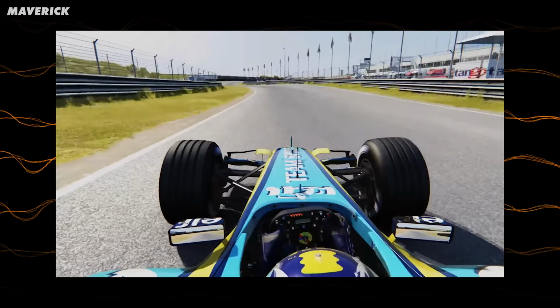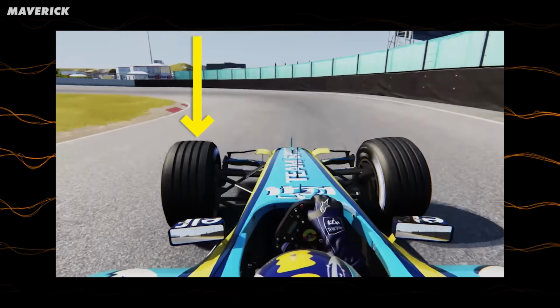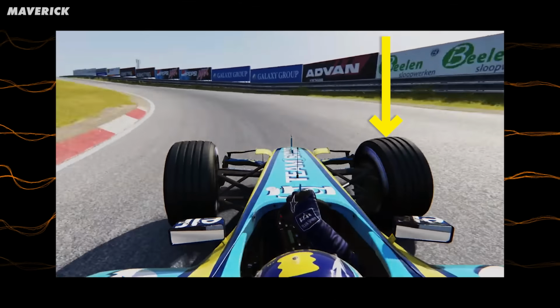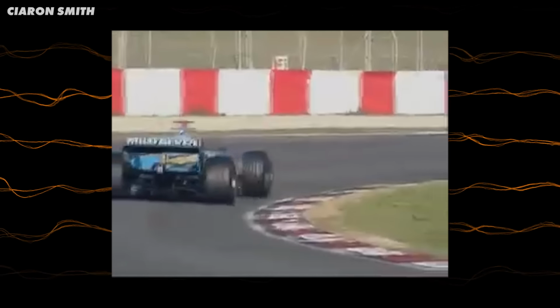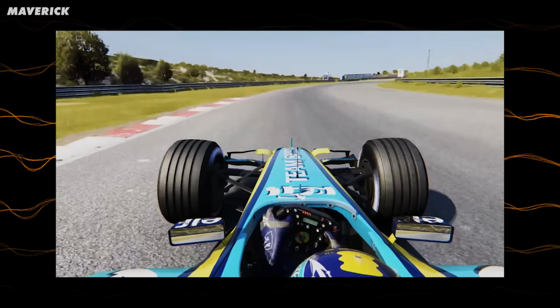But why? Well, to explain, let's look at a driver that is not smooth at all. Maybe like Fernando in the early 2000s. Every time you turn the steering wheel, the turning force on the car transfers some load from the inside wheels to the outside wheels. So through a corner, the outside wheels are carrying much more load. Hopefully that makes sense. Then think about what that does for the grip of the tyres. The outside tyres are being pushed into the tarmac much more, producing much more grip than the inside tyres as they have more load. But here's the key to all of this. The inside tyres lose more grip than the outside tyres gain. So effectively, the car has less overall grip than a more balanced car, with similar load on each of the tyres.